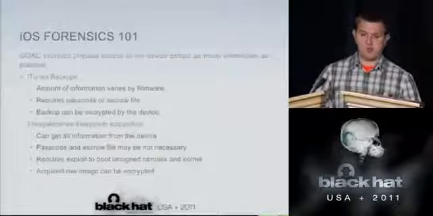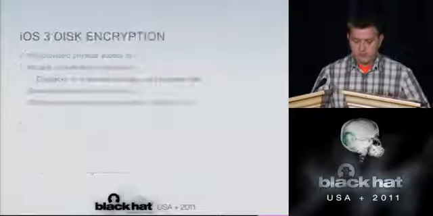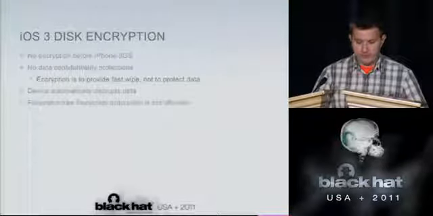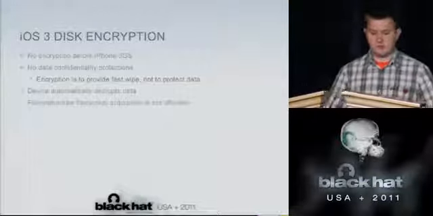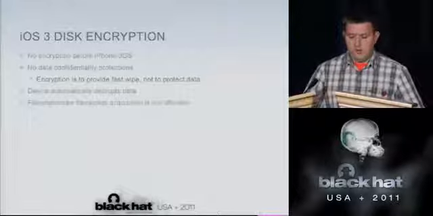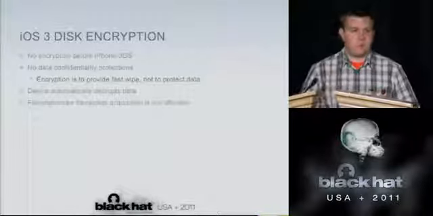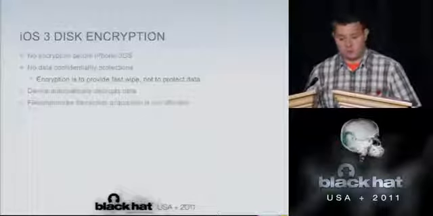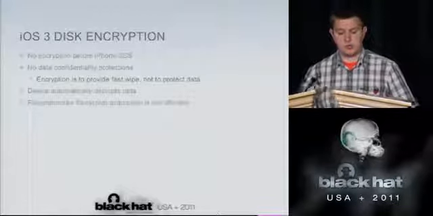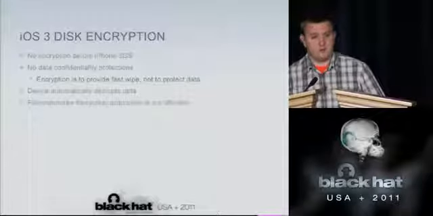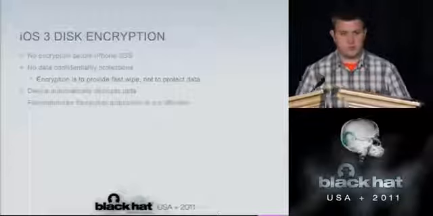They are storage encryption, keychain encryption, and passcode protection. So in iOS 3, it was pretty easy, all of these parts, and I will start with storage encryption. Well, first of all, before iPhone 3GS, there was no hardware encryption, so the storage was not encrypted on the devices, no matter what version of iOS they were running. For example, the iPhone 3G, even if it's running iOS 4, has no storage encryption.